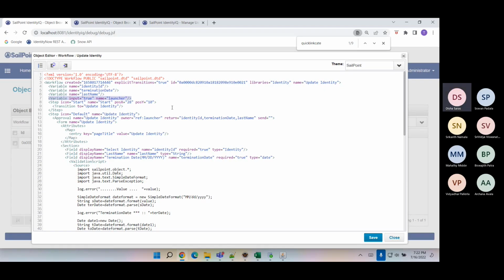It's like a step-by-step process where you can keep enhancing it. But you should have a proper design into what is the purpose, how am I going to do it. Right now in our objective, we want to give an option to the help desk team. When they click on the quick link, we want to give them a form wherein they can select an identity, select some parameters in the form. When they submit that request, whatever input is given in the form should go to the back end and update the identity object. That is a simple business requirement based on which the quick link and workflow are designed.